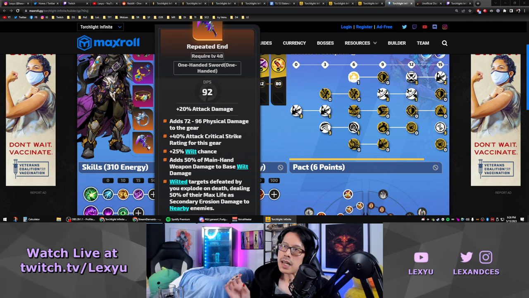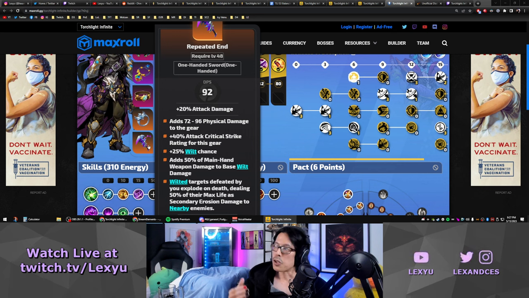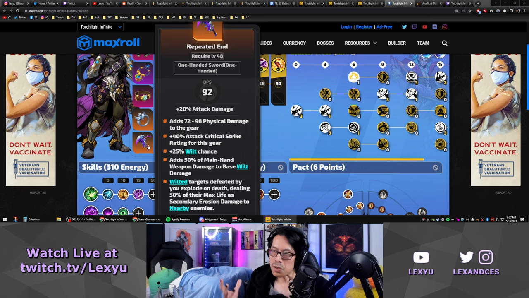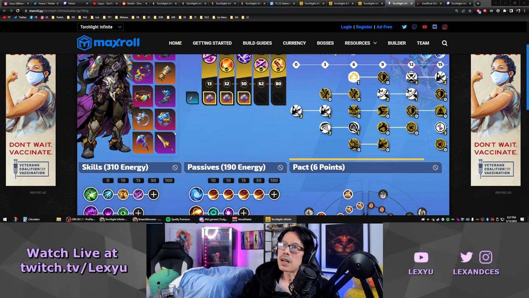Now, picking up a repeated N and putting it in your main hand is actually going to lower your base wilt damage. You're going to have less base wilt damage, but you're going to get explodey. Enemies are going to explode on death. So this is better for mapping. It's not better for DPS. It's not better for bossing or single target DPS. It's just better for mapping because they explode. So this is what I use to map.